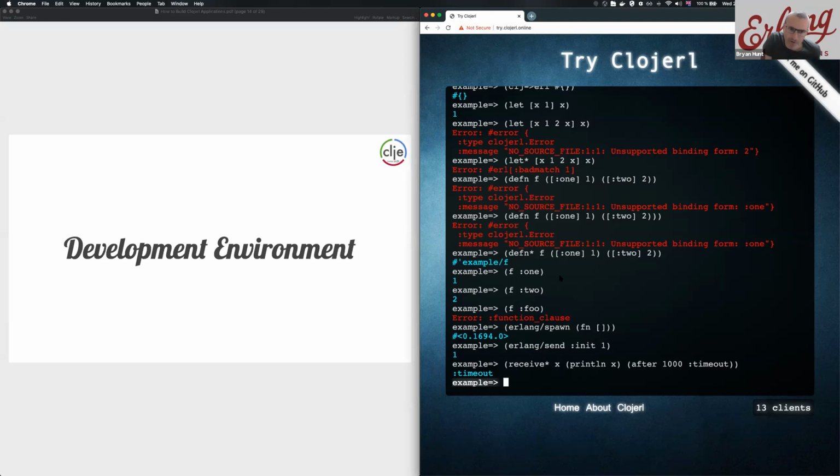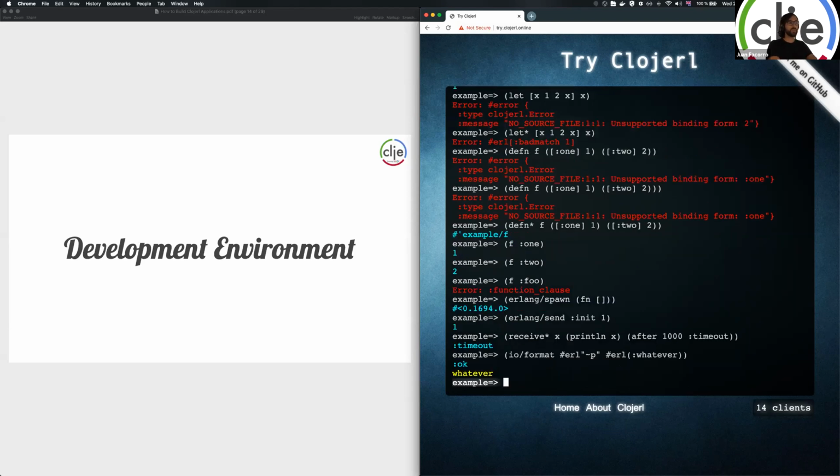I've got a really basic one. This looks so fun. But I was just trying to do Erlang io format and give it an argument, and that particular function takes lists rather than binaries. So when you have a string, you would do it like this, for example, and then you have to provide an Erlang list, and then you say whatever. Okay. Yeah.